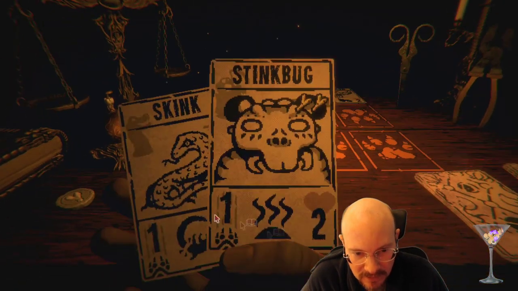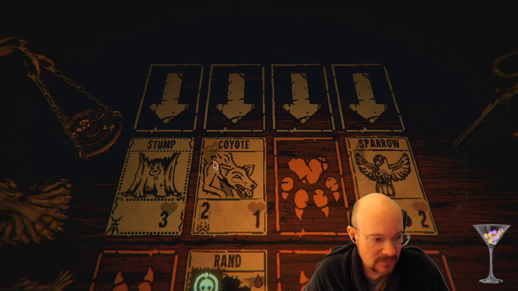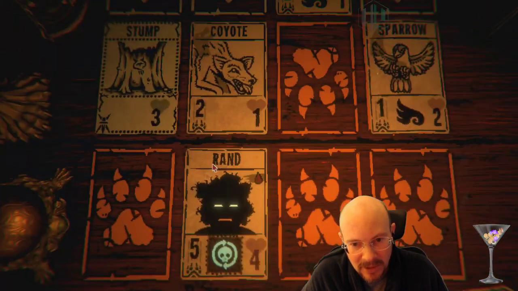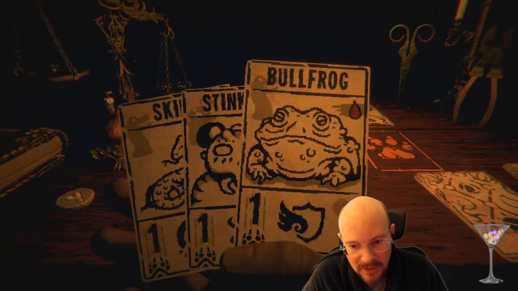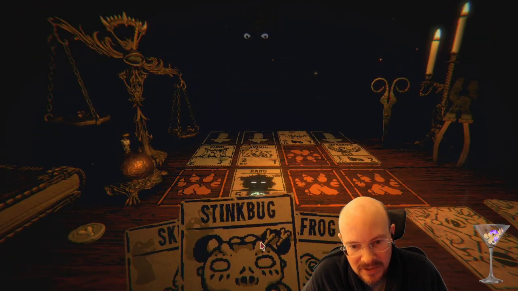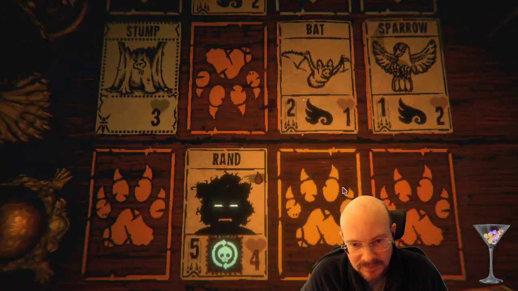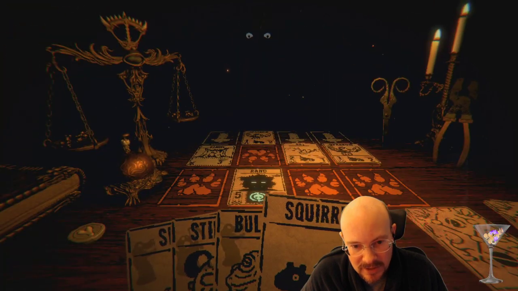Alright, I got a bones from that. Wolf will behave. Lol, I get it. All right. Cool. I would love to draw that wolf, though. Damn it. Okay, so he can block that. I have to sacrifice something to play anything, and I'd have to sacrifice Rand. Okay, I guess I should have got a squirrel. Okay, well, let's get a squirrel so I can actually play something here.